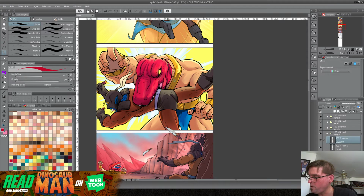So we've got two things we want to do, blood and saliva. So I think I'll do the saliva and then I'll do the blood underneath of it. Did that wrong. I did the opacity on the layer instead of the opacity on the brush. Because I want to lower the opacity on the brush so that you can build it up and have some highlights.